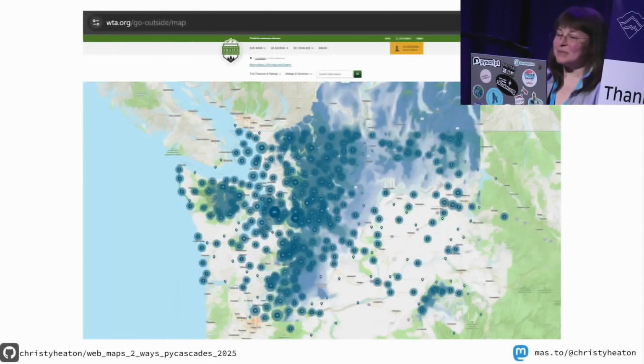The data we're going to be using for our app comes from the Washington Trails Association website, Go Outside map. And I'm not the curator of this data set, so I'm just using it as is. If there's points outside of Washington, I'm just using it as is. But it already has the geometry, the XY, the latitude, longitude embedded into it already, so it's good to go.